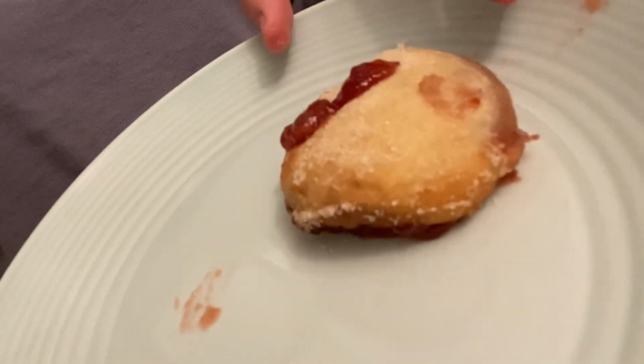We are trying the jelly donut. Thank you, Jesus. So my favorite part is the buttery bottom. The strawberry jelly is just so good. I would say it's more of a cake donut consistency than a yeast donut consistency.